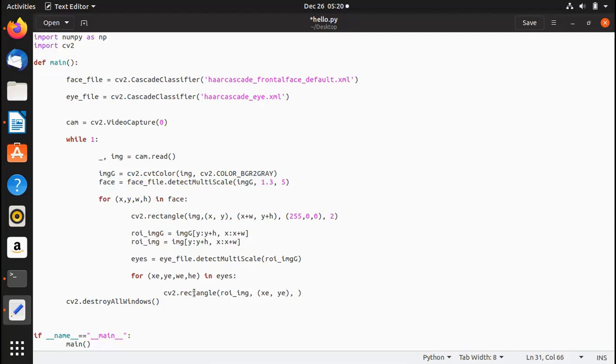Then the third argument, we're gonna do the same thing as we have done above. So for that we write XE plus WE, and then comma, and then YE plus HE. Once you write that, you put a comma and select the color. Let's select this one, blue, and we go right ahead. Now we put a comma and we write 2.